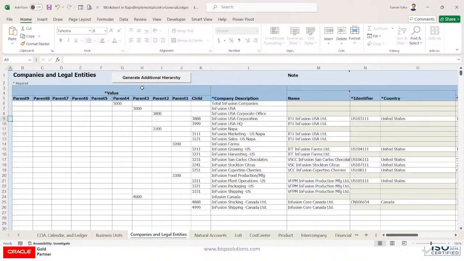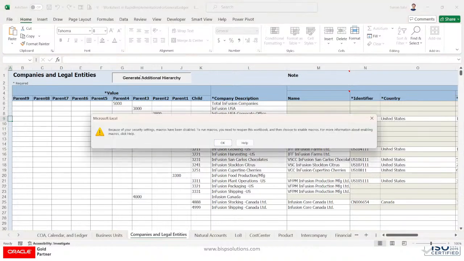You can create an additional hierarchy during the initial setup and after the initial setup is done. When the new hierarchy sheet is created, the name for the sheet is derived by adding a counter to the sheet name. For example, when you click Generate Additional Hierarchy on the company legal entity, the new sheet name, company legal entity 1, will be created.